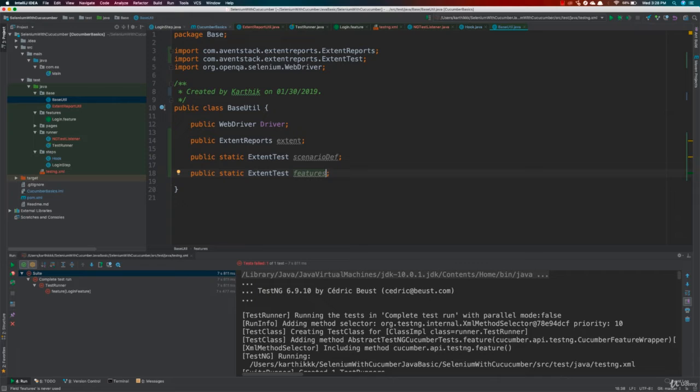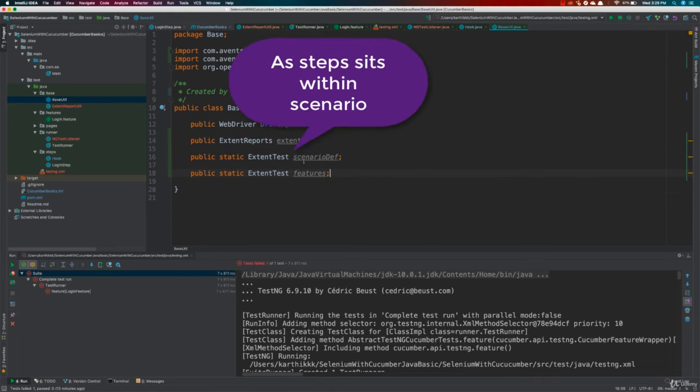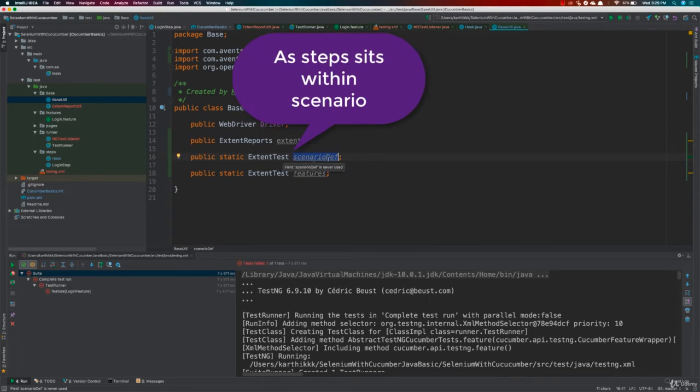And as you can see, the features as well as scenario are both extend test. So basically a feature actually holds scenario, and this scenario holds the steps, but there is nothing called a step or extend step or something like that. We have to incorporate that within this particular scenario definition.